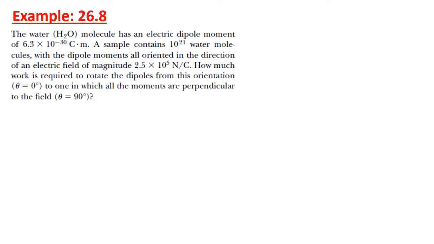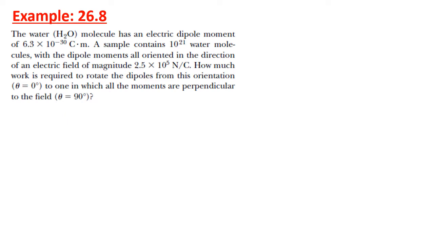How much work is required to rotate the dipoles from this orientation, that is theta equals 0 degrees, to one in which all the moments are perpendicular to the field, that is theta equals 90 degrees? So P is given, E is given, the number of molecules is given, and initial theta as well as final theta are given. These two are given over here.